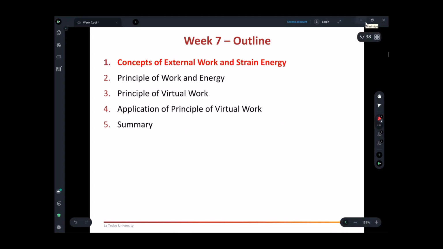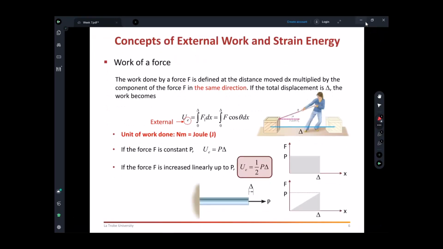Generally, let's say we want to have an external work. You know what is work? Work is done by the force multiplied by the distance, delta x. Basically, work is when you have an object and you are pushing it, let's say your chair. If you are pushing the chair from one end to another end, then you are applying a force, and that force times the distance is called work. Do you understand that, right? This quantity is called external work, done by an external force.